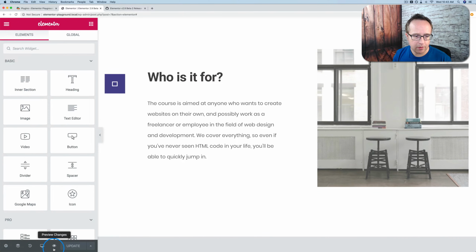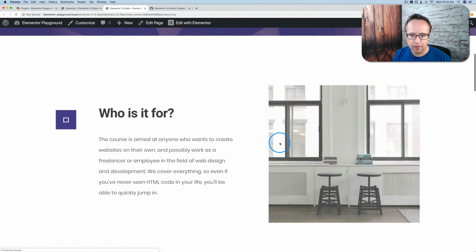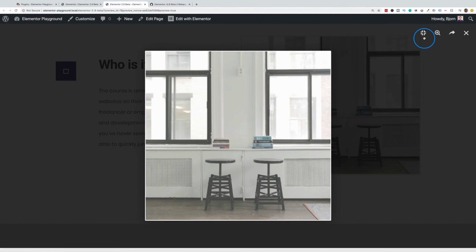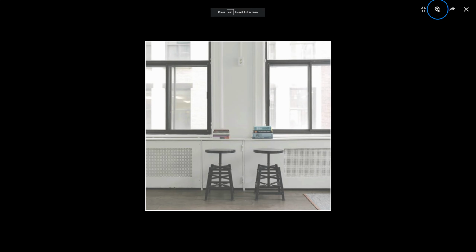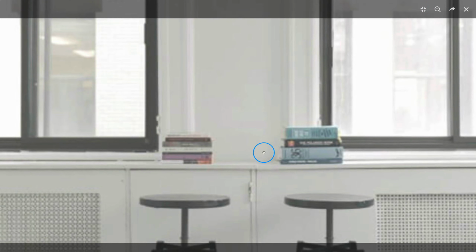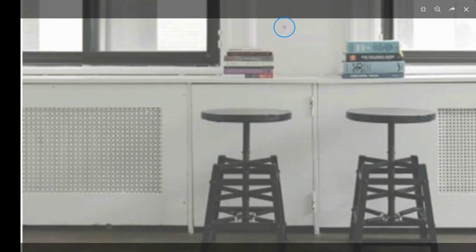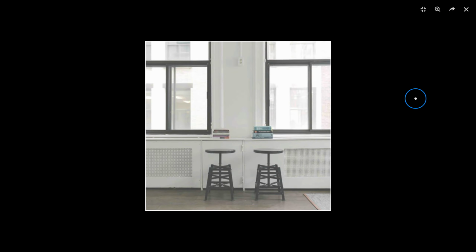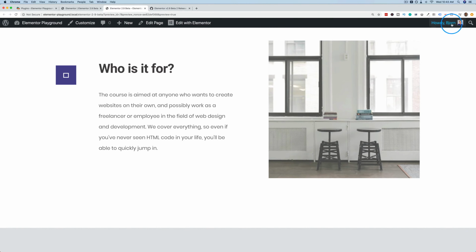Now, if we were to preview this, we click on that image and it opens in a Lightbox. And some new features you see here are up in the top right. We have a full screen option that allows us to go full screen. We have a zoom button where you can zoom in on the image and then pan around the image by clicking and holding. We can also zoom out. And this works for images, galleries, and videos, where we have those extra options.